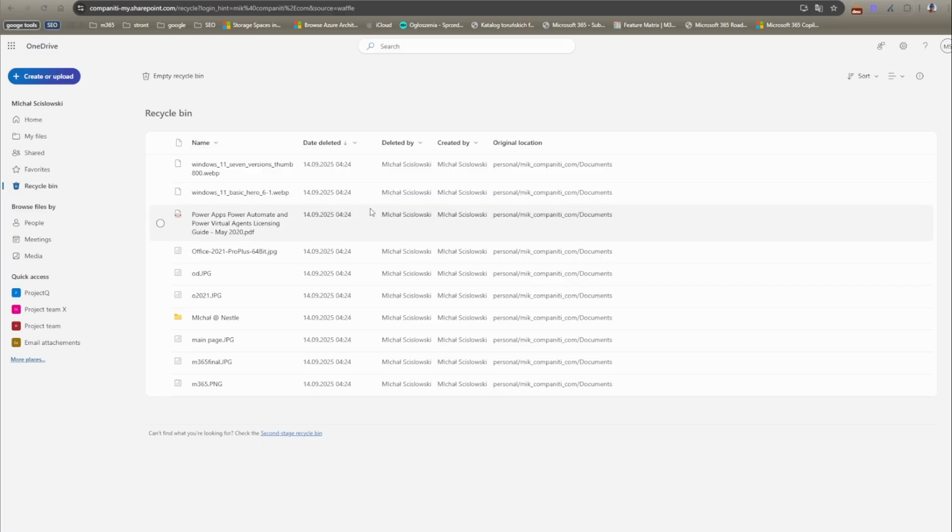Okay, the recycle bin. In the recycle bin, I will see all files that I deleted. We have two stages of the recycle bin. The first stage keeps all files for 93 days, and under the second stage, files will be kept an additional 93 days. So after files or folders are deleted, everything is kept in the recycle bin for more than 180 days.